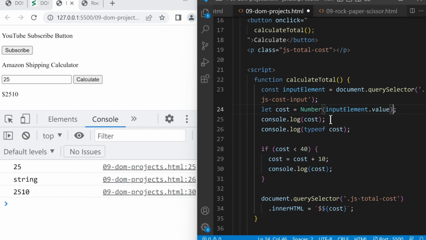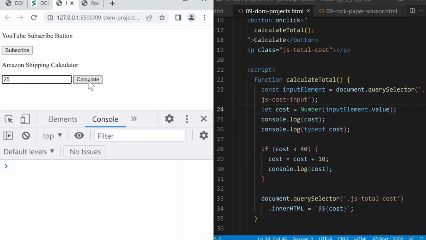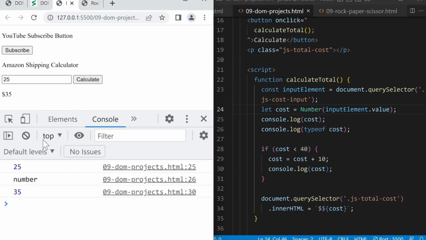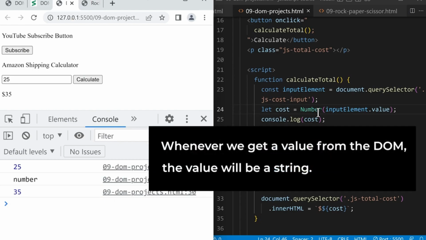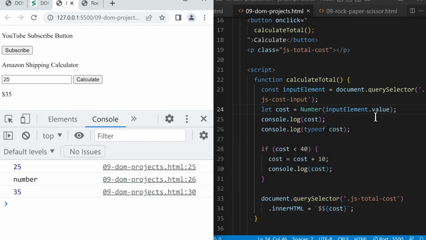So now if we save and we type 25 and press calculate, the cost is now a number, and it will do the math properly and give us 35. So remember, whenever we get a value from the DOM, the value will be a string. So if we want to do math with it, we have to manually convert this value into a number first.